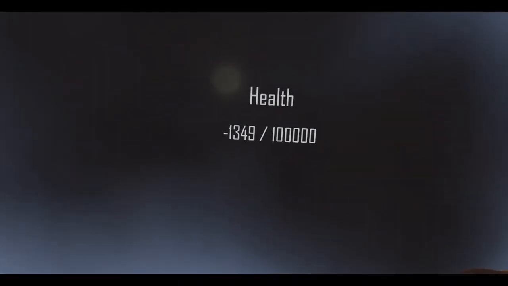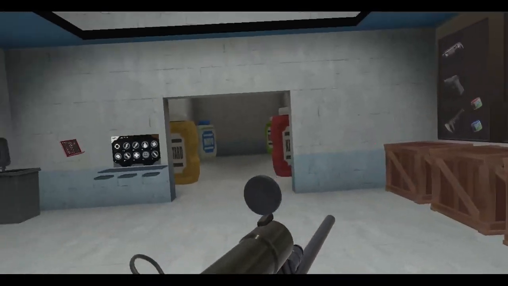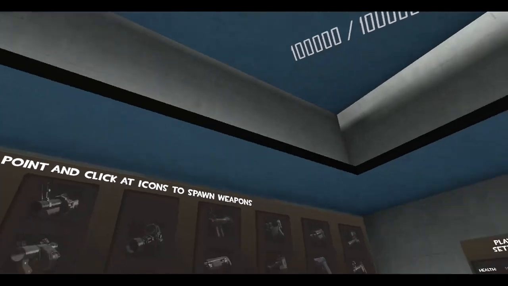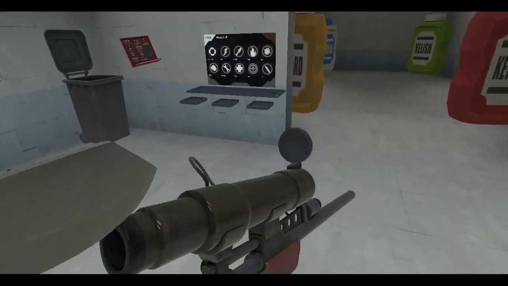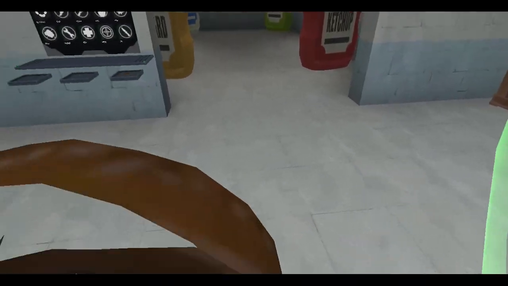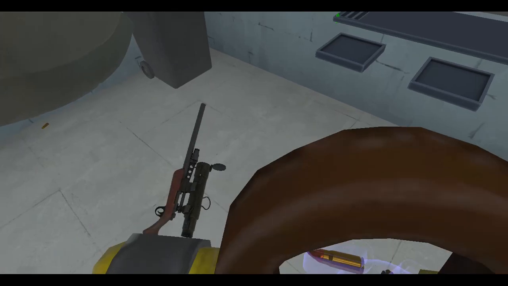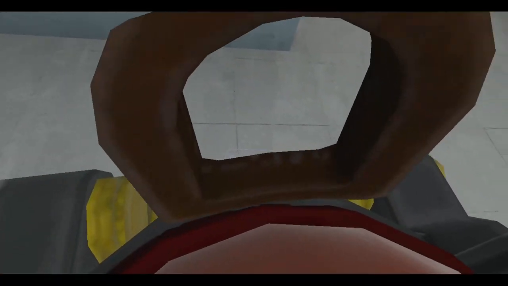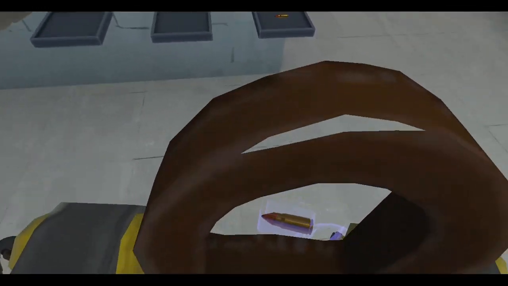Oh no, I died. I actually died. Holy crap. I set my health to like 100,000. I still died. All right, well, okay. Let's try another. Let's get rid of all this for a minute. I didn't even use this, did I? The flash grenade?